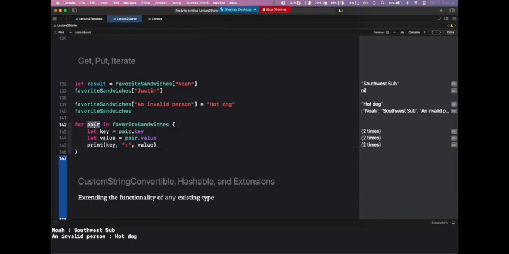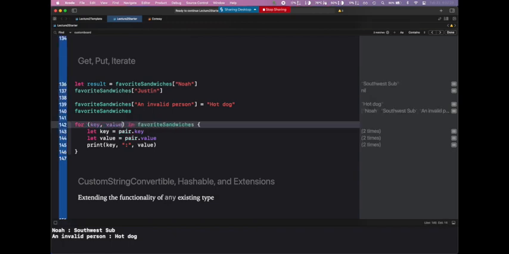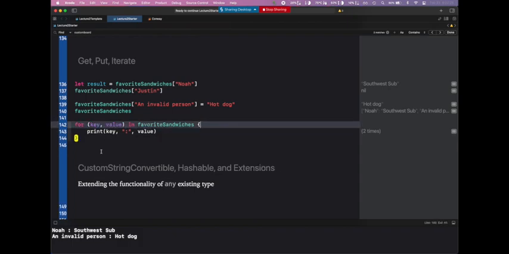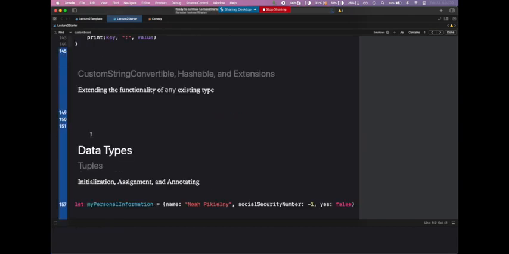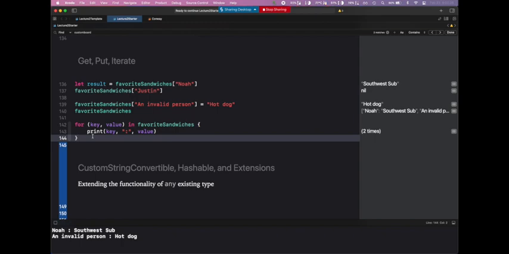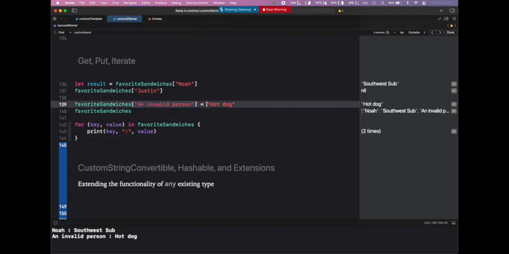There's actually something that's even cleaner than this, which is through tuple assignment, which we'll go over soon. So if this is scary, don't worry. You can just do key, value, put it in a tuple, and then it'll automatically assign it for you. And it should have the exact same behavior. And then if you want to remove a key value pairing, what you can do is just subscript again, and then just assign it to nil. So this would remove it. Any questions? Great.